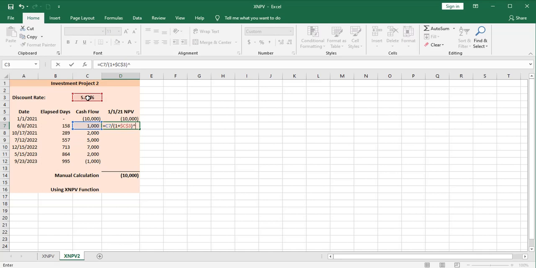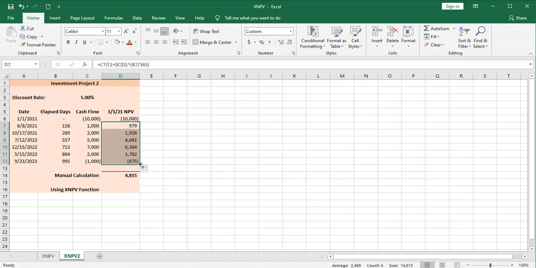And we'll take that to the exponent of our day count divided by 365. So I should be able to autofill those all the way down, and we get to a total project net present value of $4,815.